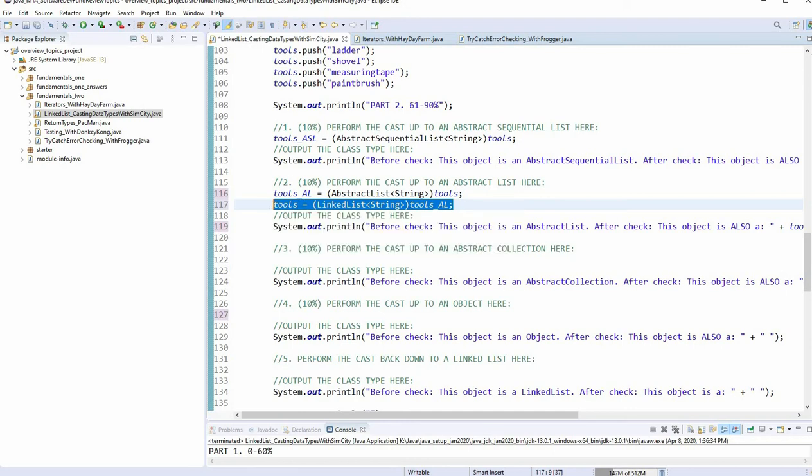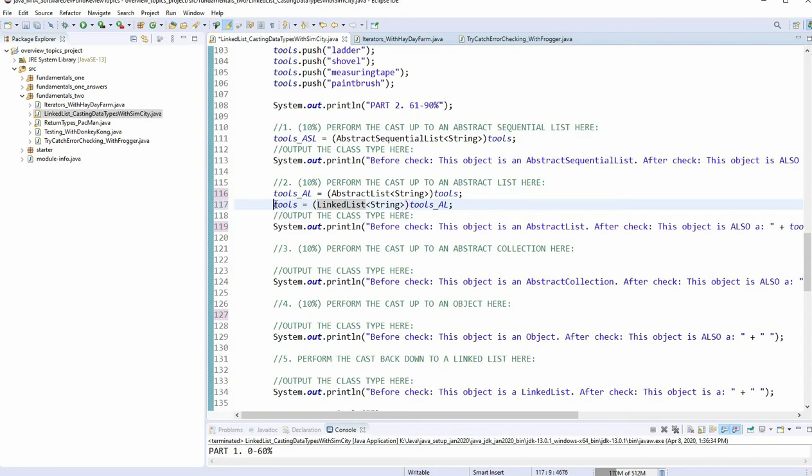It's more sophisticated than tools_al, because tools_al is where we've taken our linked list and told it to constrain itself and act like a lesser base class version of itself. And that's a downcast right there, and that works fine.